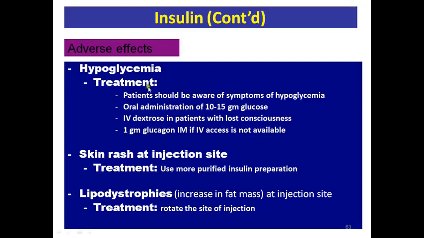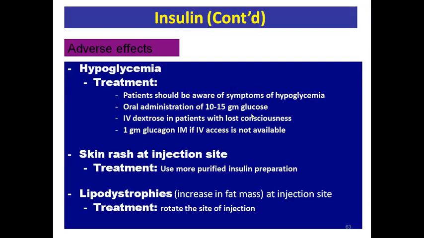So what are the side effects? This can cause hypoglycemia. That is the main side effect. So the patient has to be aware of hypoglycemic symptoms: palpitations, sweating, restlessness, and the feeling of wanting to take food. Whenever they have hypoglycemia, they have to be given 10 to 15 grams of glucose. The patient is advised to take juices, or a glass of water with 2 to 3 spoons of sugar in it, or glucose, or we have 15% or 25% glucose ampules available.